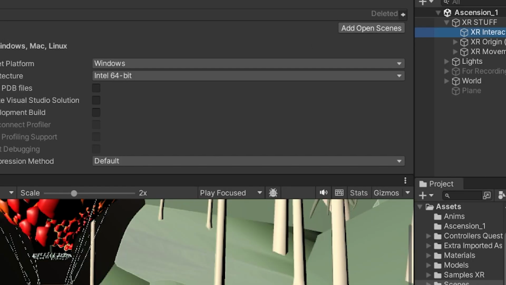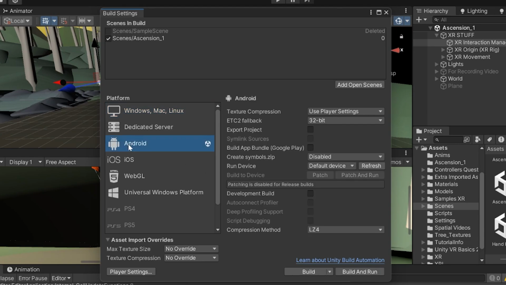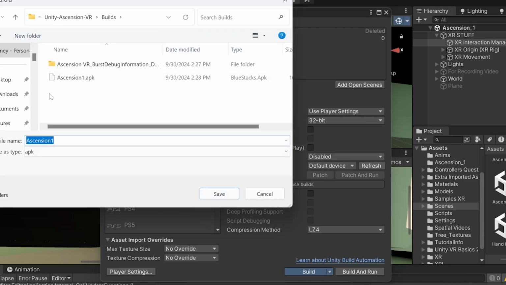I am going to go back into my build settings here, and whenever you are in the build settings, up here you can see the scenes that I'm building for. So let's assume maybe you have a different scene that you want to build for, or you have multiple scenes. You can add in the scenes that you want up in your hierarchy, and then you would add open scenes there. I already have this checked, but you could check multiple potentially. And then going into Android, if everything is good and all the settings are good, you should just be able to build. So I'm going to build and I'm going to choose a spot.